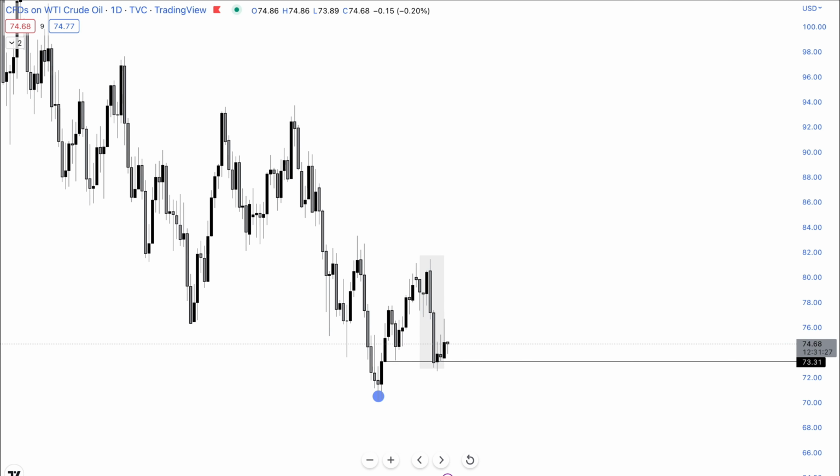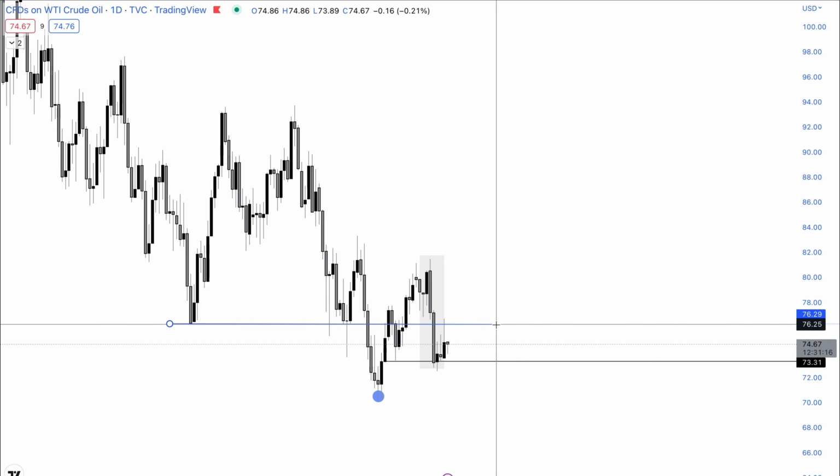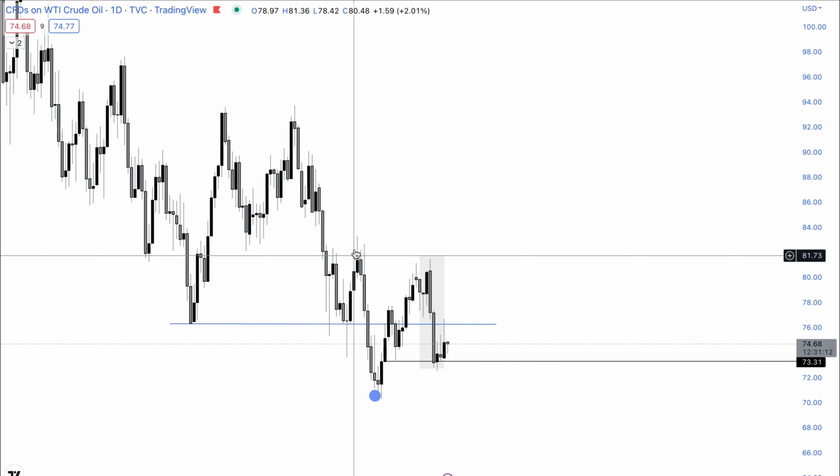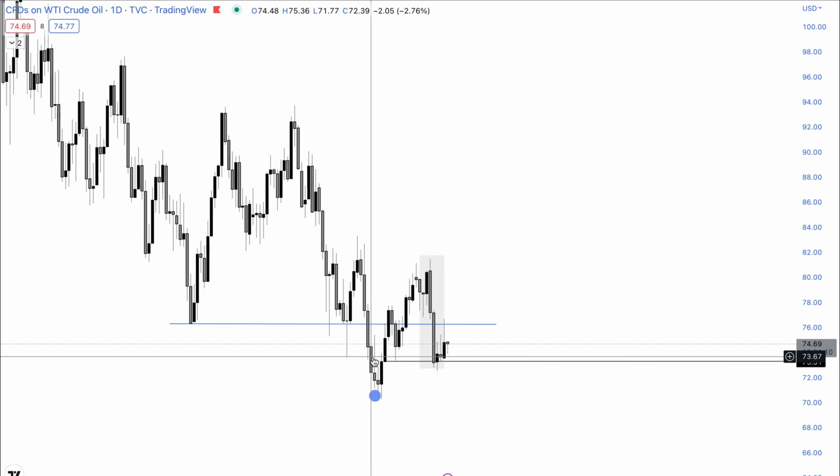Guys, I'm looking at US oil here. I just bought US oil a few minutes ago and I'm going to dissect the daily time frame down to the 15 minutes time frame to explain what I'm looking at. Now guys, as you can see, we have this bottom right here, this strong support line that has just been broken through to the downside, convincing sellers to enter on this side of the market. They want sellers to be in, of course, for a reason.